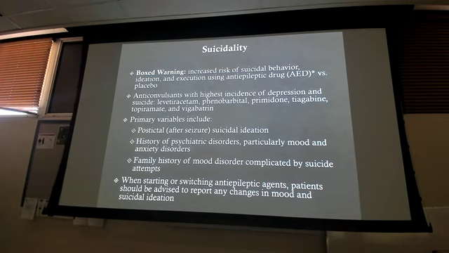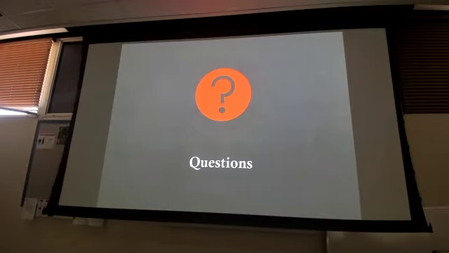Of course, if somebody has a background of this, right, if they have a background of suicide attempts, suicidal ideations, you're going to want to try to avoid putting them on one of these medications first, right? Like I would try something else that may not be as effective, but I also know that they're predisposed to, like especially if they try to carry out a plan before, you're going to make sure that you're watching out for putting them on one of these medications, okay? And then all of this other stuff down at the bottom, like don't worry about it. Again, I want you to know black box warning for those suicidal ideations and which ones of my medications have the highest incidence of that suicidal ideation.